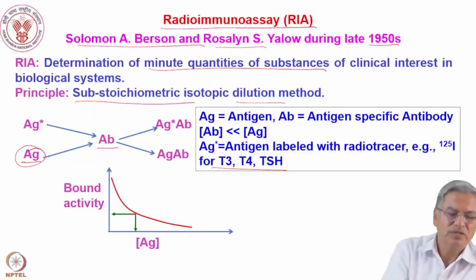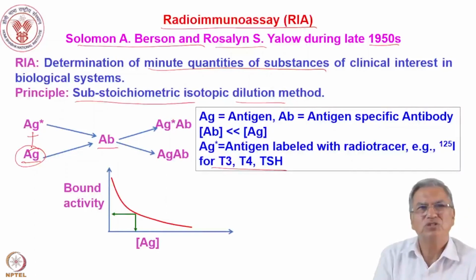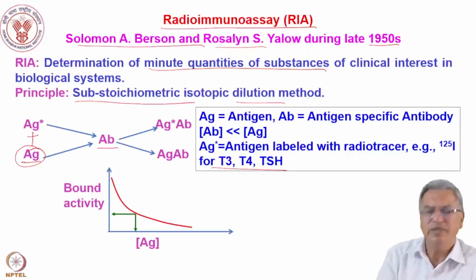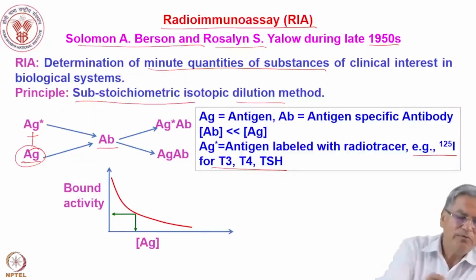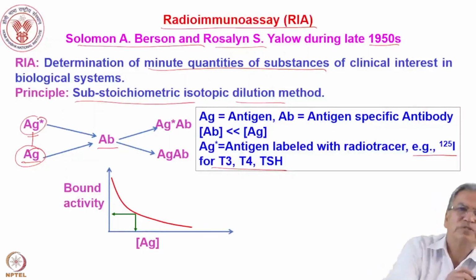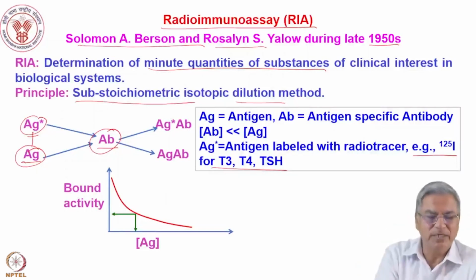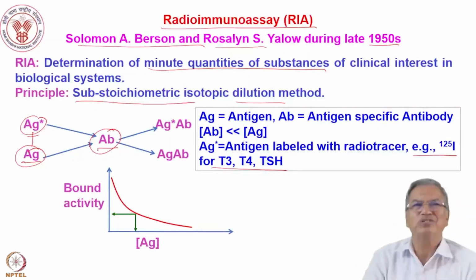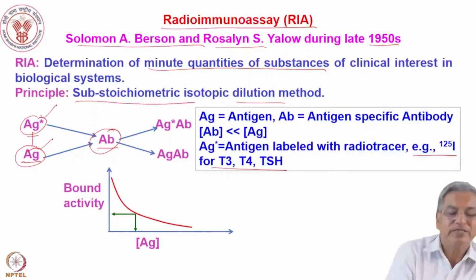and you add to that a labeled antigen. Suppose you have thyroid hormones, they contain iodine. You can take an iodine tracer, iodine-125, and make sure that they have the same oxidation state of iodine in both. So you have a small quantity of this antigen. You add the two, and now you react them with an antibody. The antibodies are specific to a particular antigen, but this antibody is in a very small concentration with respect to antigen. So the radioactive and the inactive antigen will compete with each other to bind this antibody.